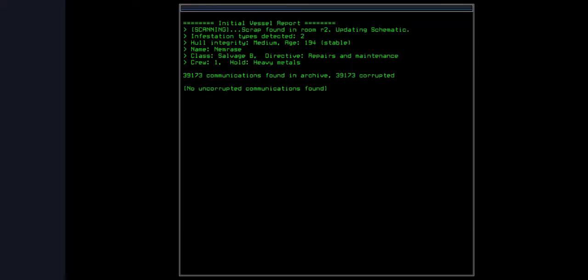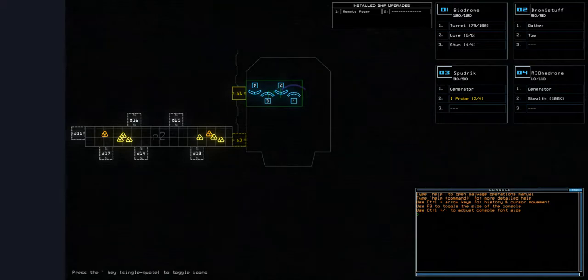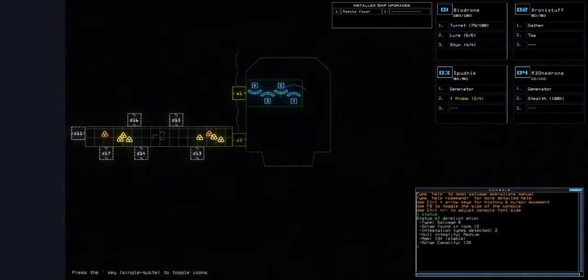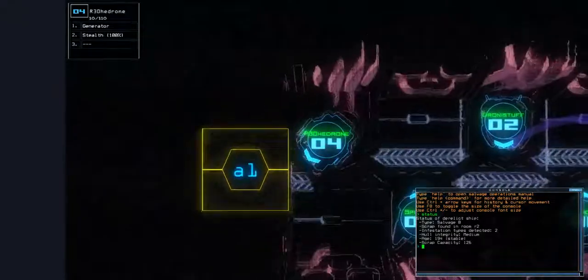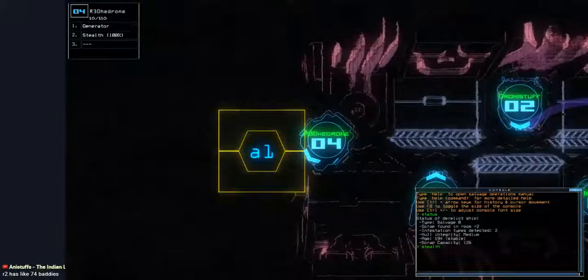Let's just see what happens. I think this will be the last one, and then I'll end the stream. Oh, that's a lot of scrap, which makes me very, very cautious about entering that room. Status. There are 2 infestation types detected. It's an older ship. Hull integrity medium. Exactly.